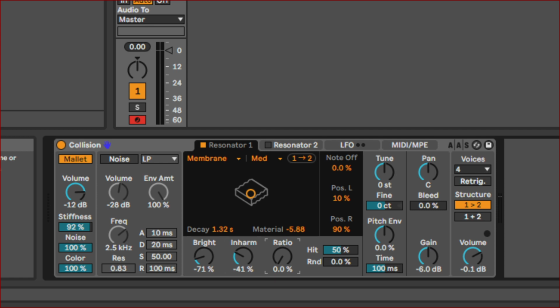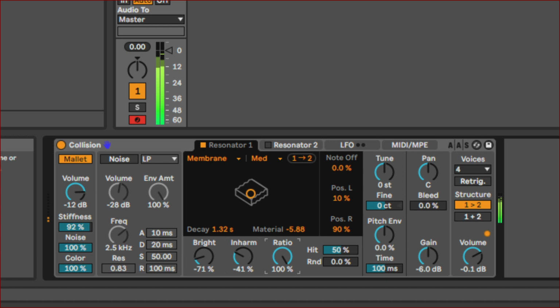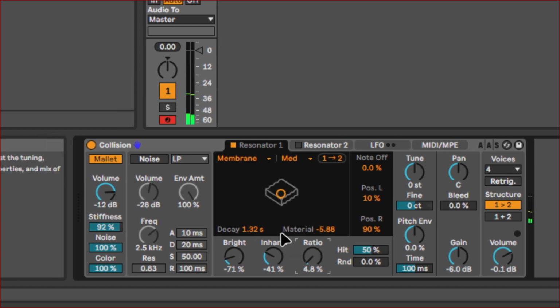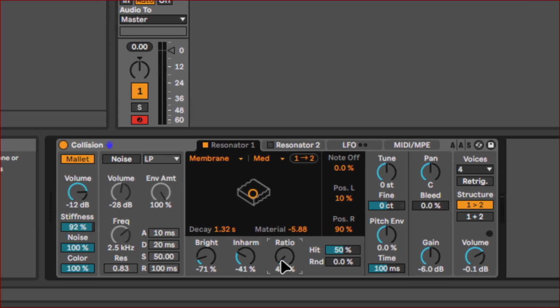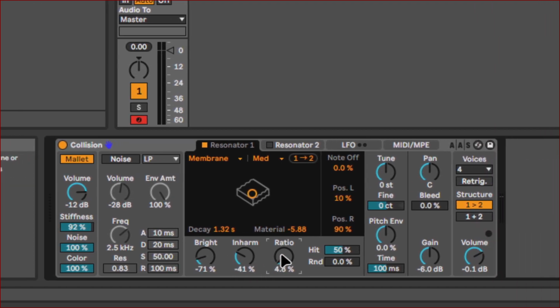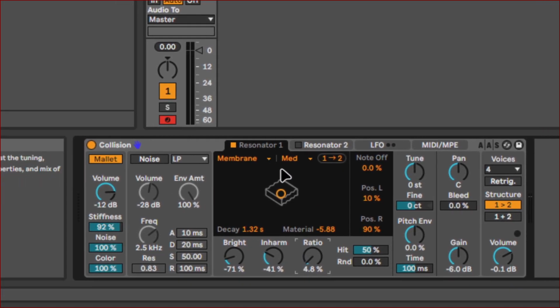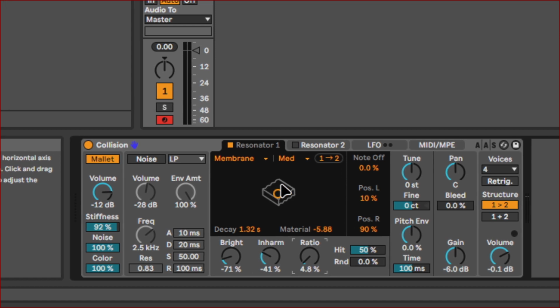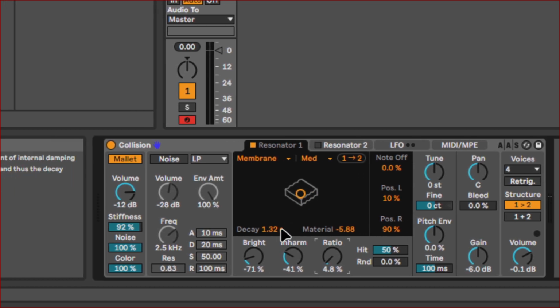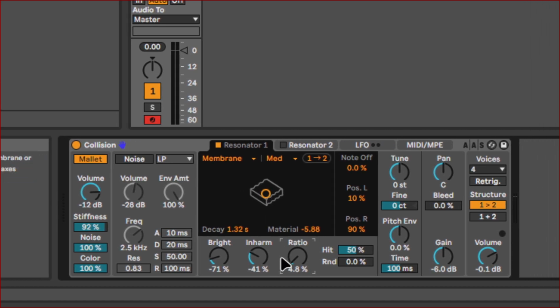Or actually, it works now because it's mostly for the plate and the membrane. And yeah, here in the description it says it's altering an XY location over the layout of the membrane, but it doesn't diagram it here because this is really decay versus material, not really a location.